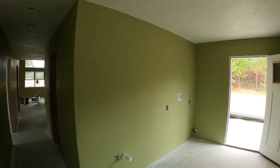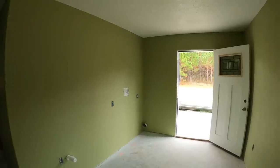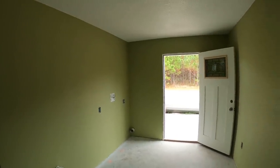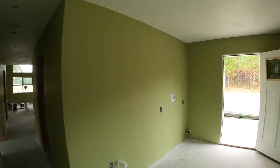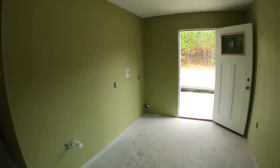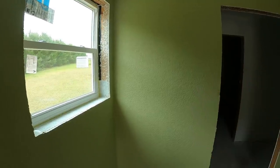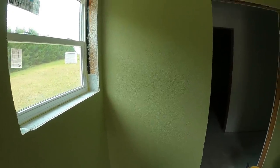So keep in mind, this is a room that I sprayed very lightly with Kiehl's primer because, well, I just couldn't find much primer locally, and I actually ran out and did not get to prime the whole house. Then I came behind and rolled this one time, and let me tell you, it looks excellent. I can't find any blotchy spots, any streaks, nowhere the paint has absorbed. Now, there's going to be some shadows and stuff in here that'll look a little off on the camera, and again, it is not as minty green as the camera's showing. I wish y'all could see this in person.